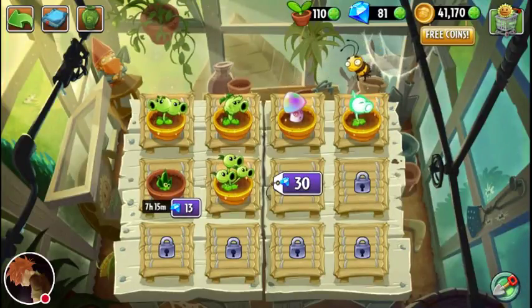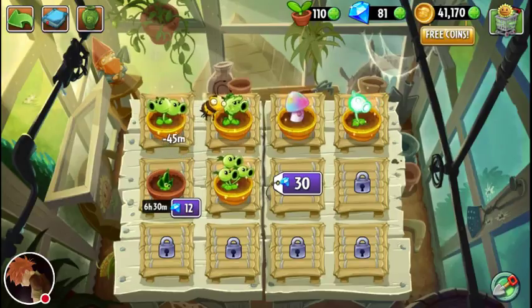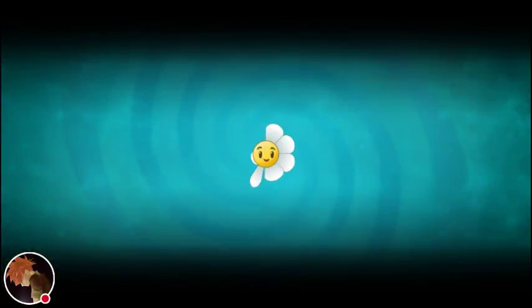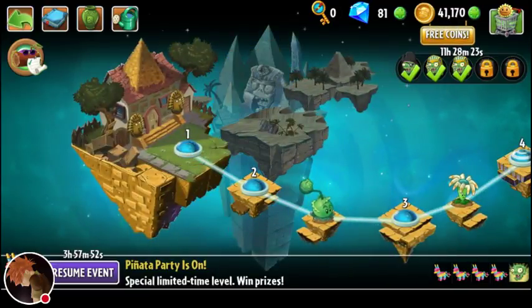Plants vs. Zombies 2. I figured I'd give you a little bit of a look at what the Zen Garden currently looks like. There's not super much of note in here, but for those who are interested, well, there you go. But let's get back to, where were we? The Frostbite Caves, I believe. I don't want to be here.